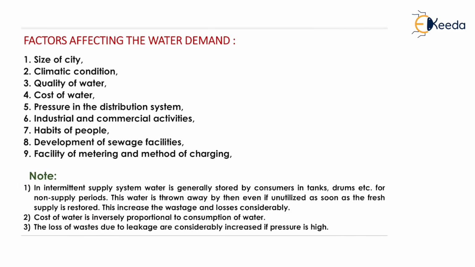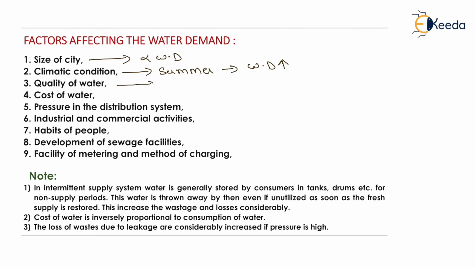Okay, now the next will be the factors affecting the water demand. What are the factors which will affect the water demand? First will be the size of city. Now the size of city will be directly proportional to the water demand. As the size of city increases, water demand also increases. Similarly, in climatic condition, suppose that if there is a summer season, then the water demand will be very high as compared to the rainy or winter season.